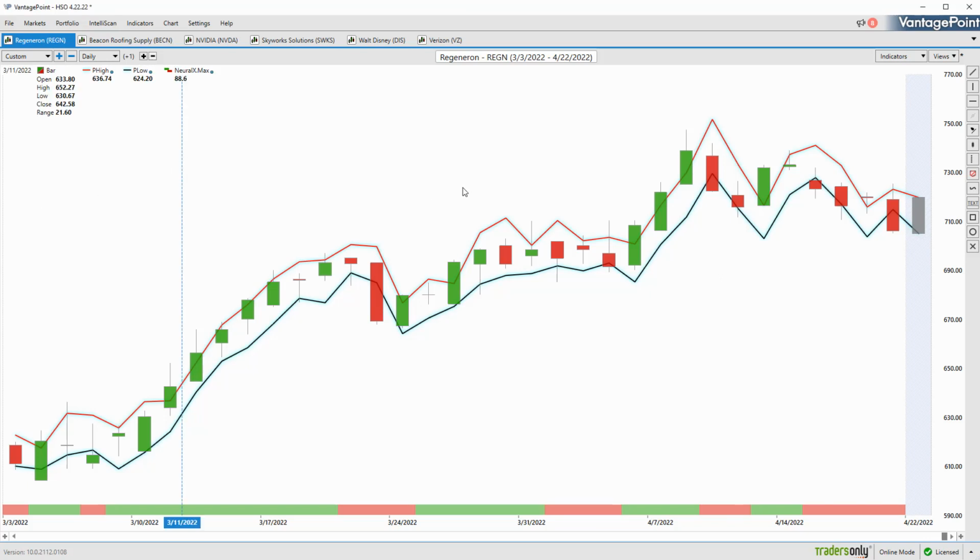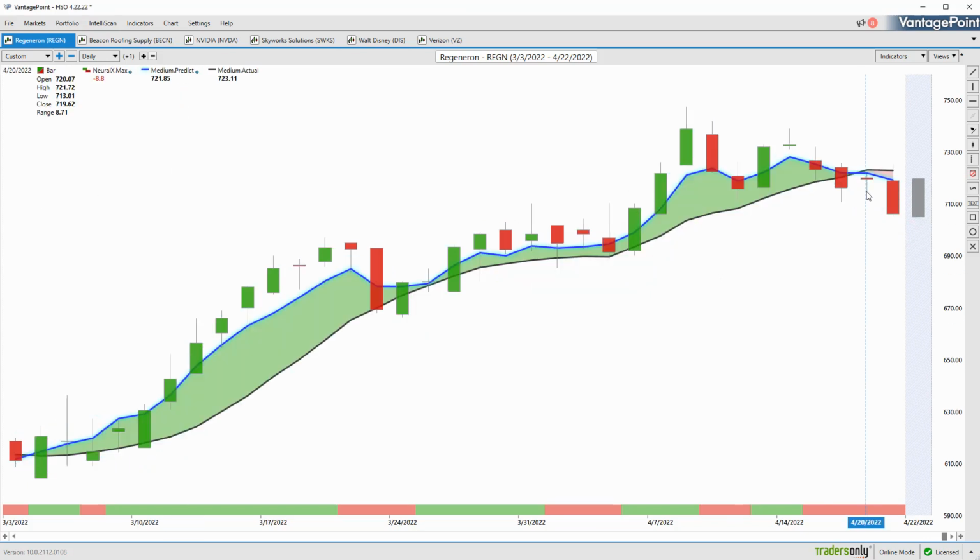But what has happened recently? Well, we see that the blue line has crossed below the black line. And this is very important because this isn't the first place where you're seeing weakness in the market. We talked a couple of weeks ago about how all the tech stocks are really showing a lot of weakness, from those stocks that were doing really well from February 24th, 25th, where the market bottomed out. Those stocks were doing great, but something pivoted here and you want to hedge or possibly short the market.